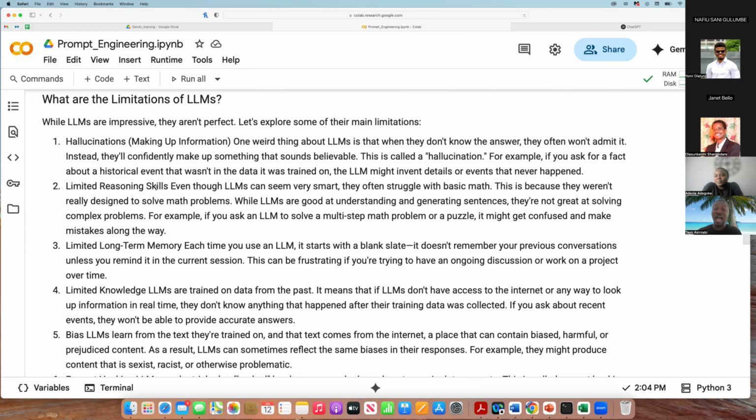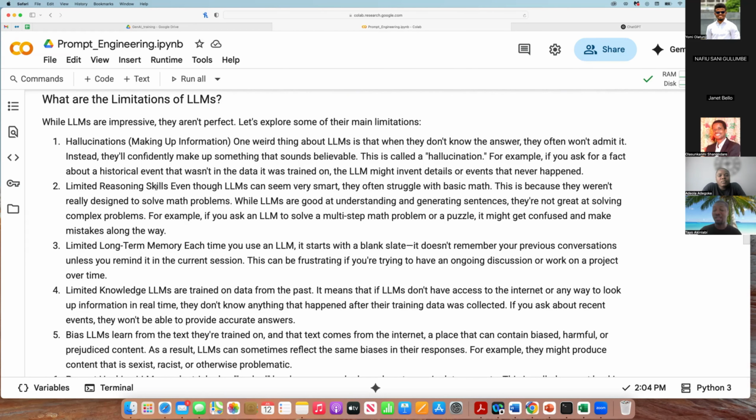It can hallucinate. So it's called hallucination. It means it can make up information that does not exist anywhere. And that is the one weird thing, because the reason why it can do that is because on the back end of the LLM, remember, there are numbers, and all it's doing is calculating probabilities of the next word. I think I didn't say that before. It's calculating probabilities of what the next word should be, and just using that to generate information, right? So it can make up information. It can make up what does not exist based on the data or information it's been trained with.